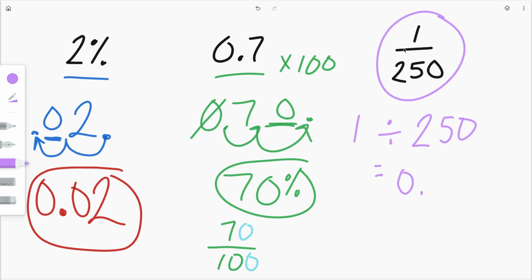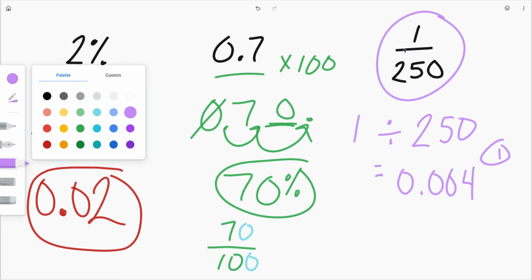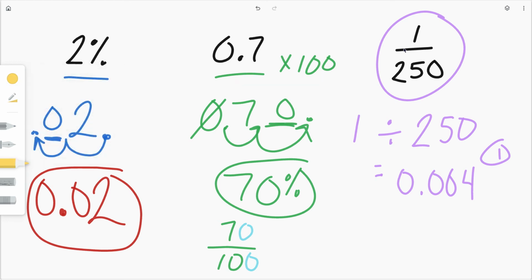And I'm going to get 0 and 4/1000. Right? That's step 1. Right? Make it a decimal. Now, step 2 is going to turn it into a percent. Well, if I look right here at this example, I took a decimal and turned it into percent. I multiplied it by 100, or I moved the decimal point 2 times to the right. So 1, 2. It ends up here in front of the 4.